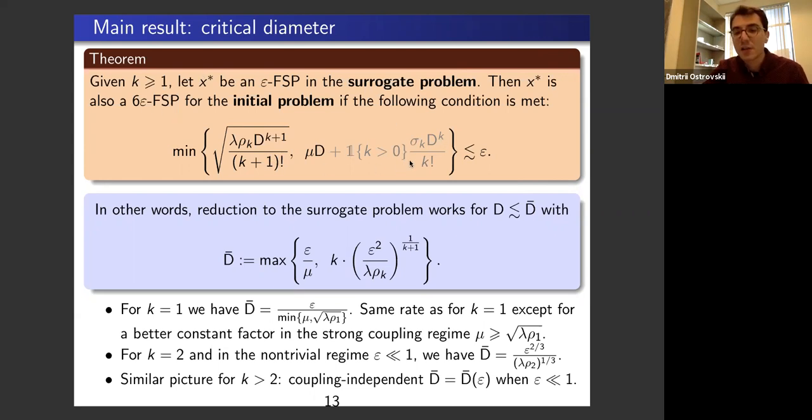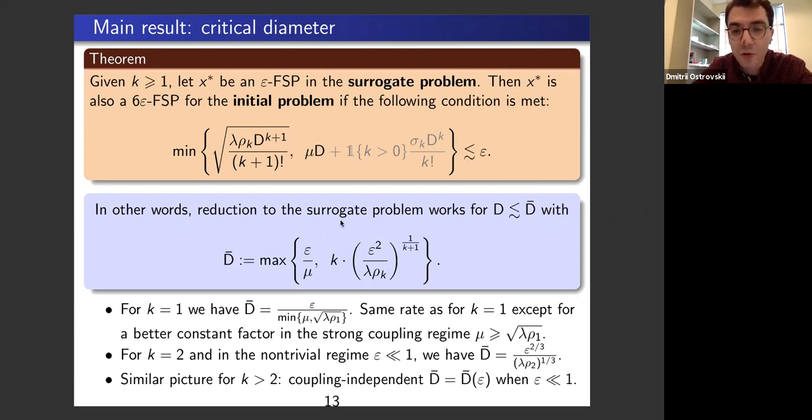Here is essentially the equation that defines the d bar, and here is the result of this equation. So if you solve for d bar for this equation, this is what you get. First of all, let me comment on this result, and then we will be able to prove one part of this result. There are essentially two bounds to prove. So let me just comment on this result, and then in the remaining 5 minutes of my time, I will go over the proof of the first bound here.